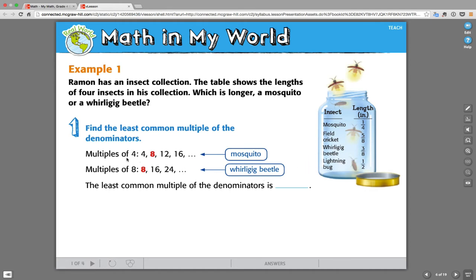Well, looking at our multiples of four, it goes four, eight. And we already have a denominator of eight in the whirlygig beetle, so we want to probably find eight as our common denominator. We don't have to change three-eighths at all. But to get one-fourth to equal something over eight, we would think, okay, what do we need to times that four by to equal eight? Well, four times two is eight, so if we times by two over two, we will end up with an equivalent fraction. One times two is two. Four times two is eight. So one-fourth is the same as two-eighths.